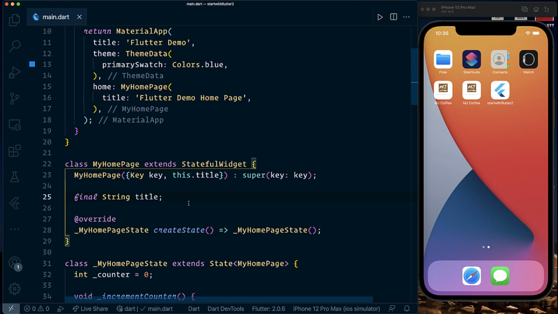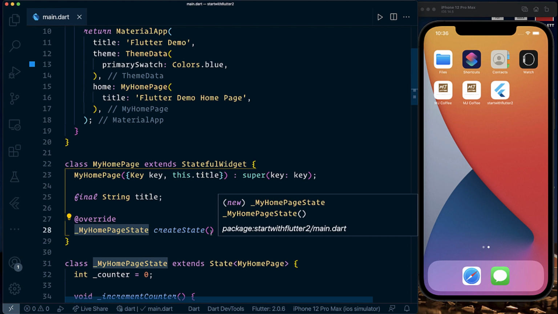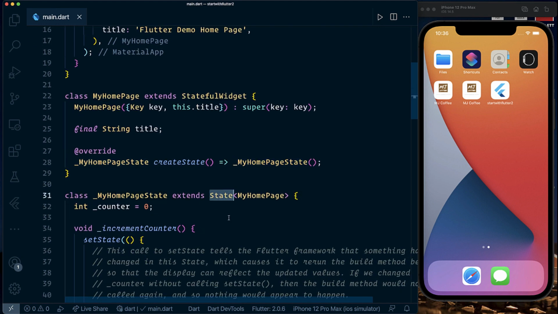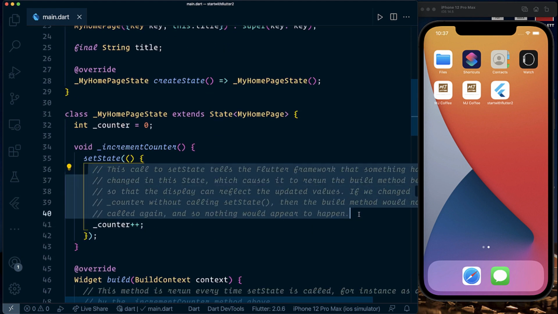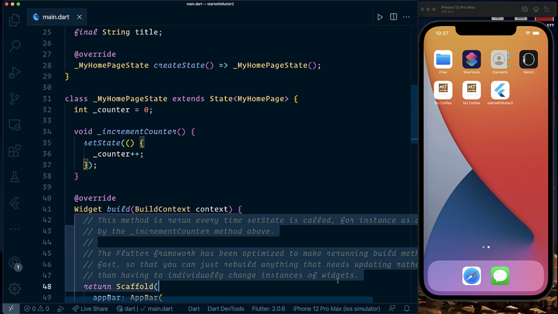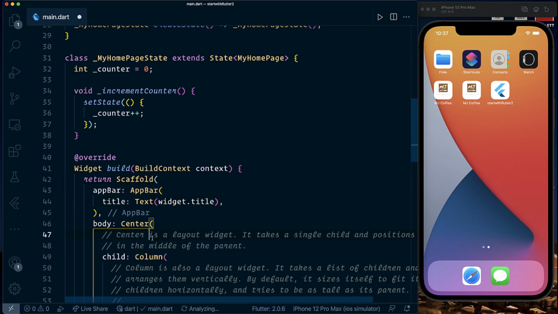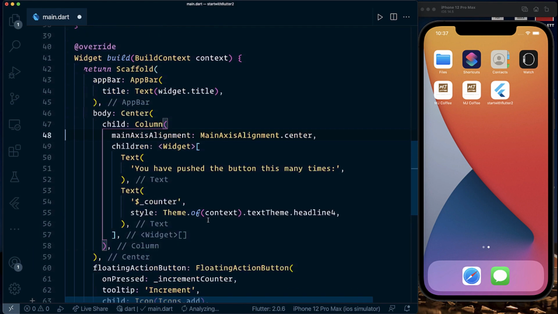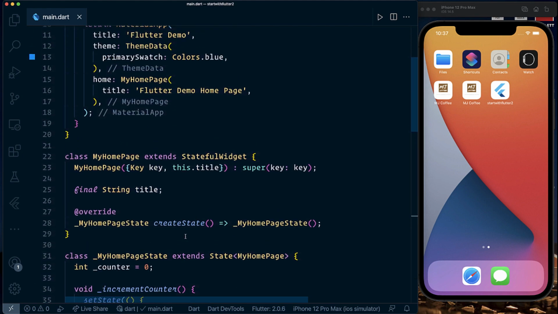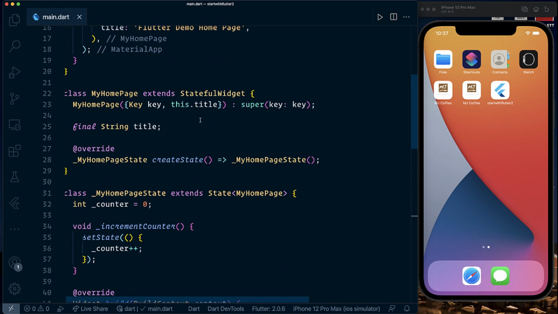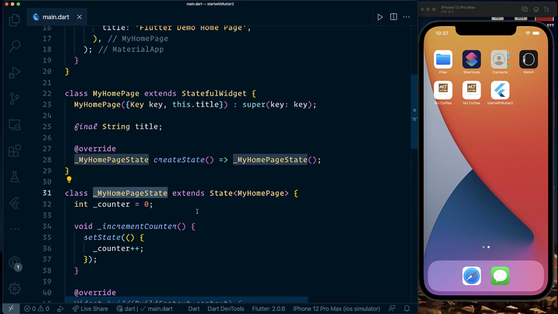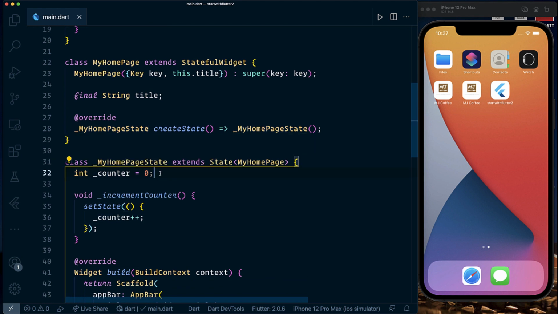Well, another type of widget which we just spoke about is a stateful widget. As you see here, when you have a stateful widget, it's a fairly simple syntax. You will have a method to create a state. And a state here is going to be extending a state object, which is also going to have a build method here. I'm just going to remove these extra comments because these are just disturbing. All right, good. So it's going to be creating a state, and it's going to be this class, which is going to hold the state. And here is my state.